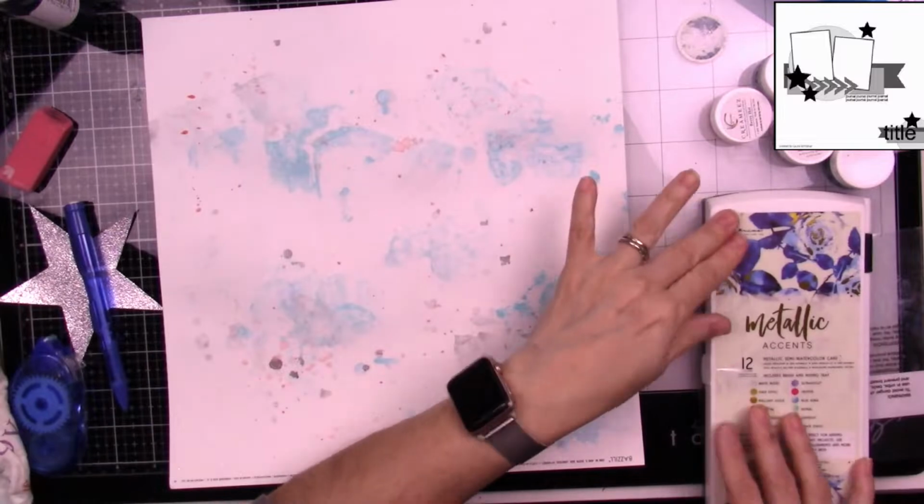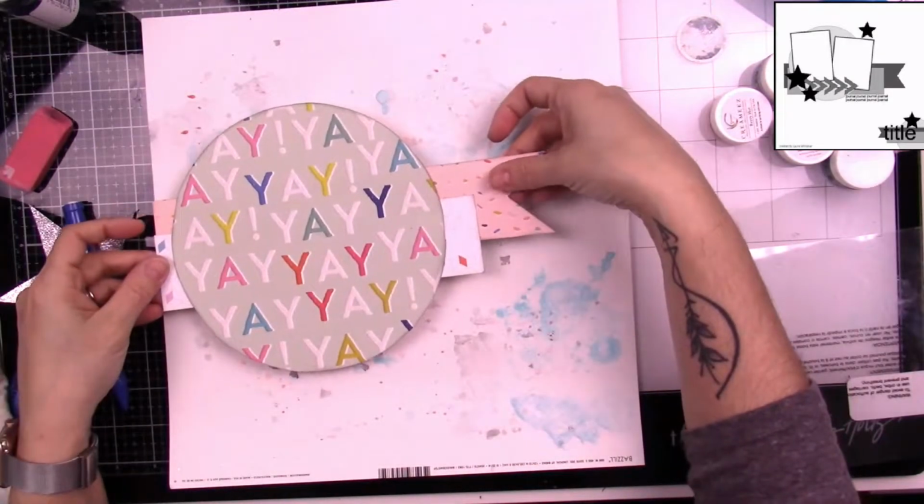So these are really, really metallic. They look so pretty. They have such a nice shimmer to them.